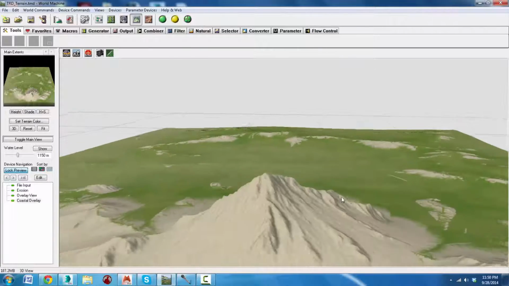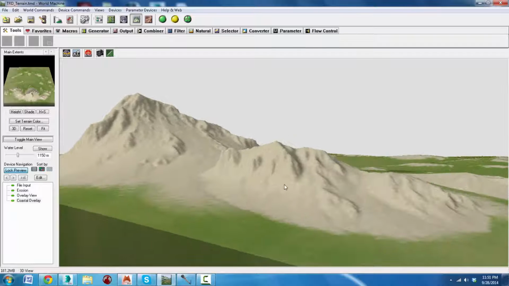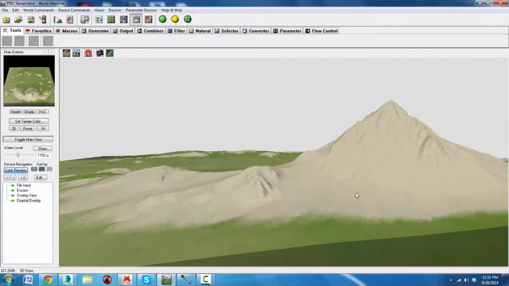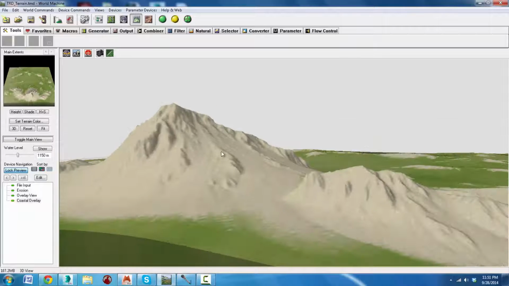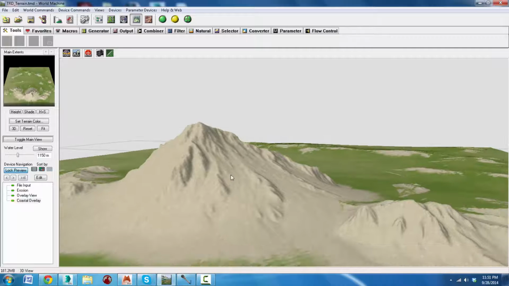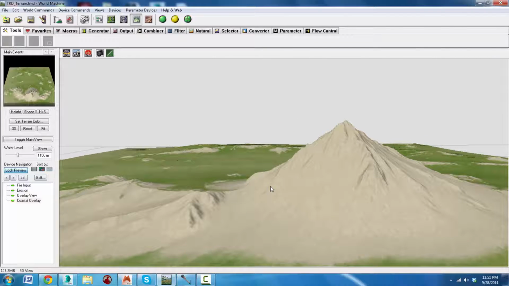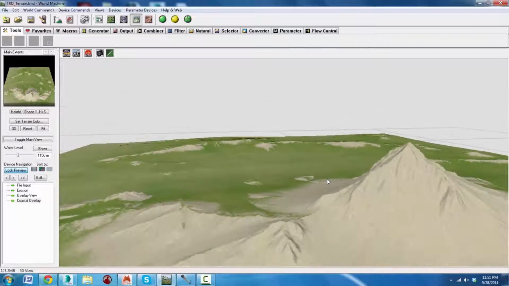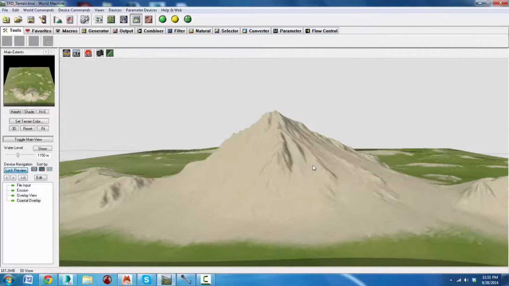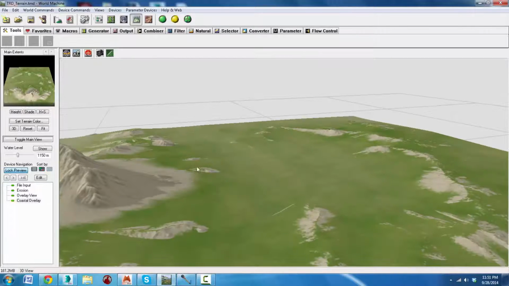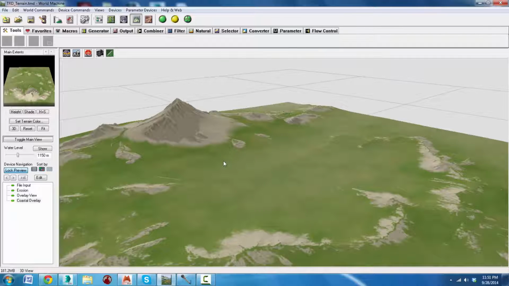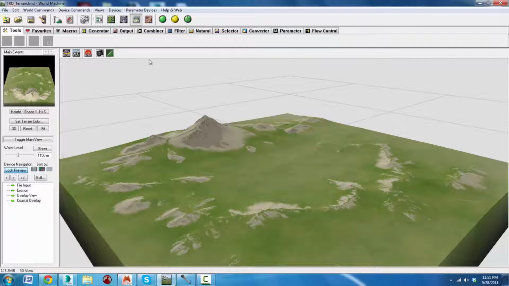This looks like a pile of sand right now, but we're going to fix that later on. If you guys are wondering why your stuff looks like a pile of sand, don't worry. I had that worry at first too, but we are going to fix that as soon as we get into Photoshop. Okay, so now let's get on with the development growth.